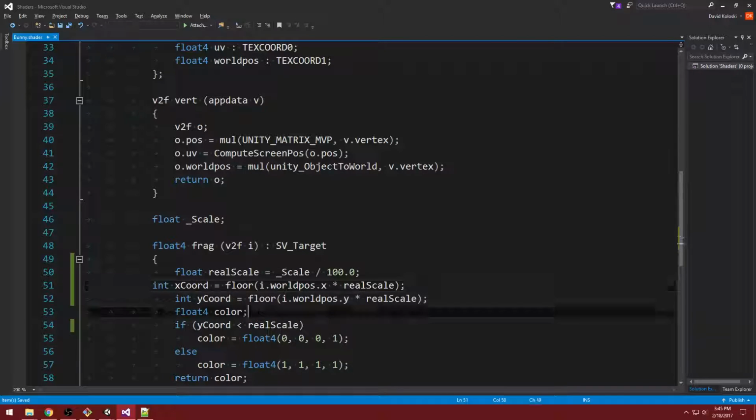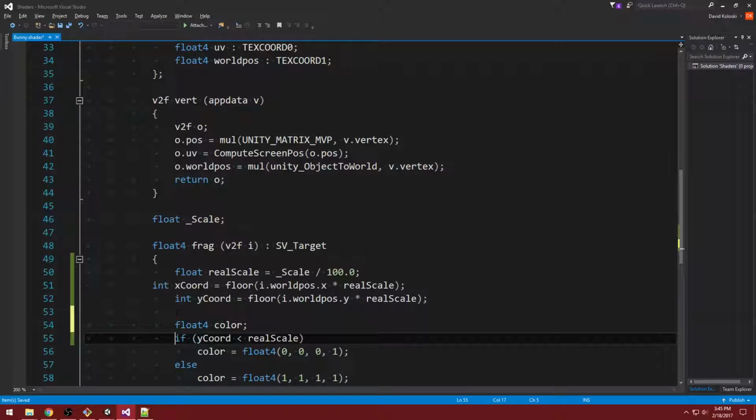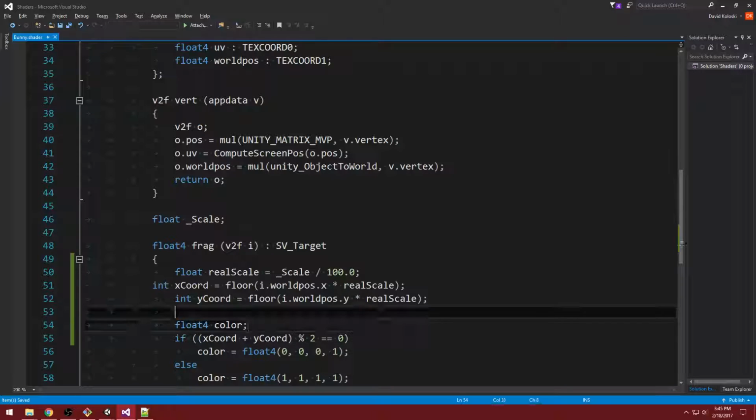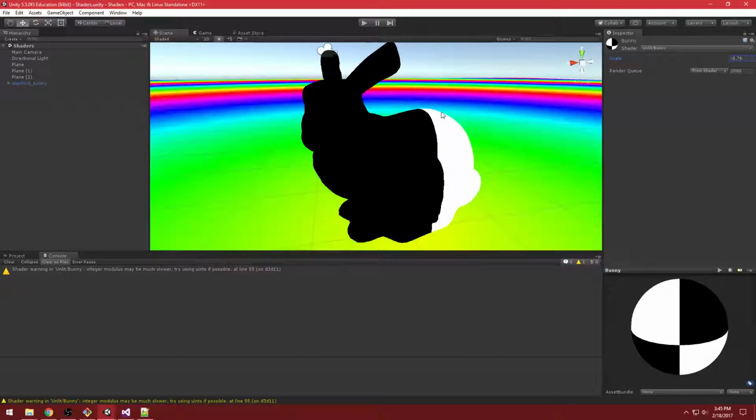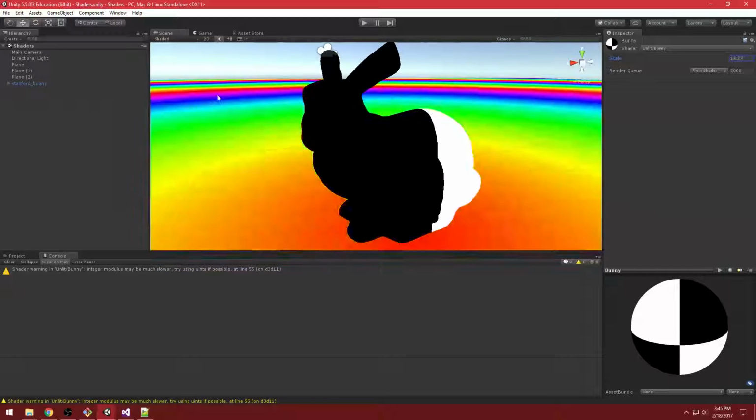Move those around. And then we'll say if x-coord plus y-coord mod 2 equals 0, then we'll use black, otherwise we'll use white, so it'll alternate. And let's try changing our scale again. Is that doing anything for me?